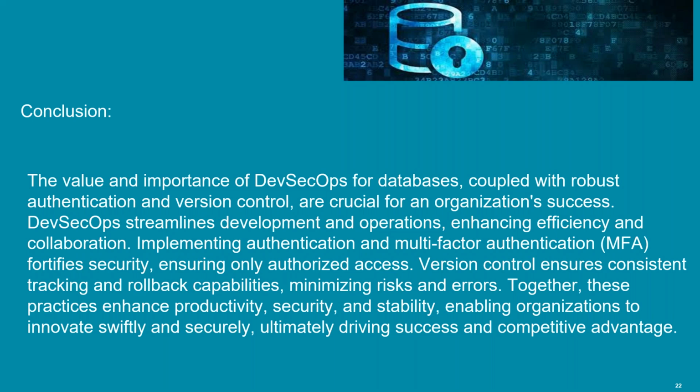And finally, if you look at how you can implement authentication and authorization, followed by making sure that the version control has all the roles and privileges required for those database development teams to perform these operations seamlessly. And most importantly, why is it important to have a DevSecOps strategy for your organization? To drive success and above all, maintain a competitive advantage.